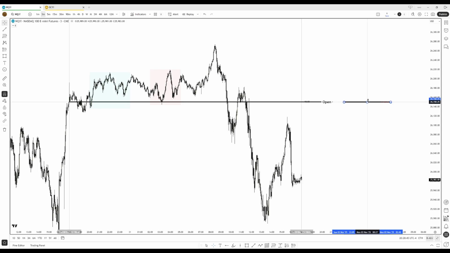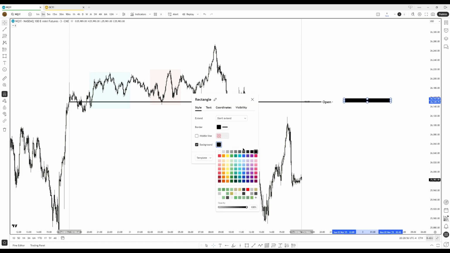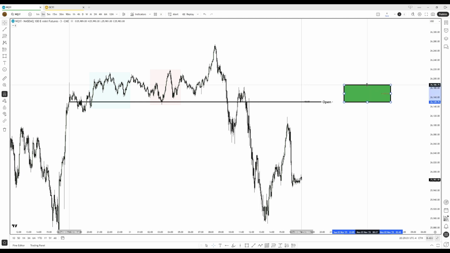So we open up price over here. First we move up, so the candle is going to look green, because that's my bullish color. It goes up, and then it starts pushing back down. It's still green. Still green, it starts pushing down. You see how I'm moving my cursor and it's following?